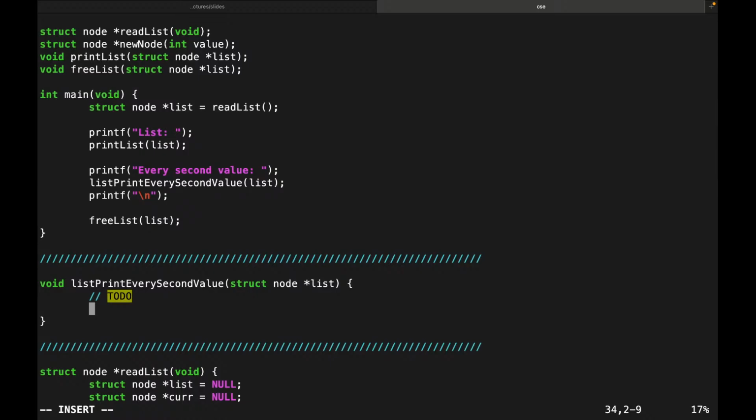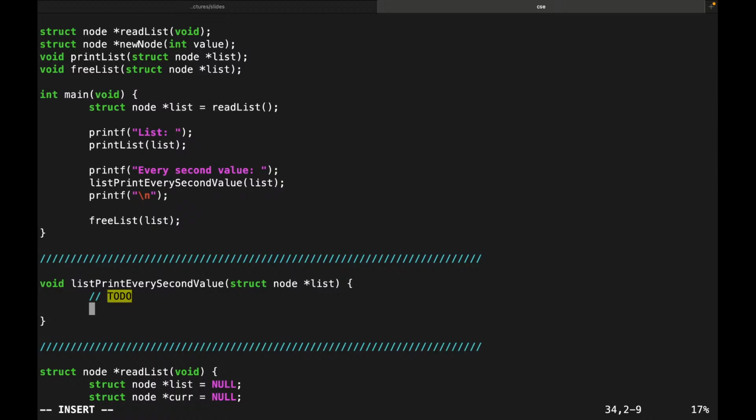Similar to the previous one, we can put list next, and then for printing list next. Yeah, awesome. So printing every second value, you can imagine how we could implement printing every value, like printing the entire list. How we would do it is we would print the first value in the list, then we would print the rest of the list recursively. That's how we would print all the items in the list recursively.